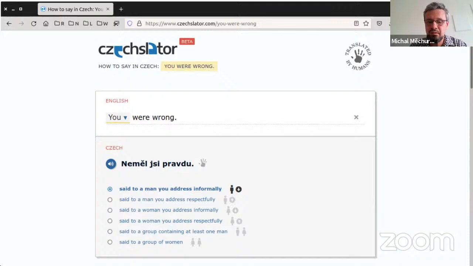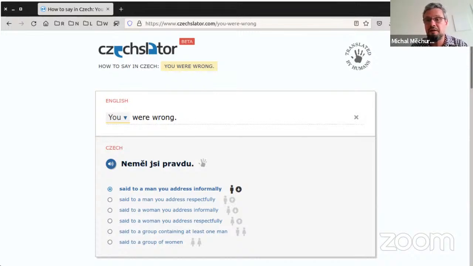And I can imagine that if you show this to somebody who's maybe a monolingual speaker of English, somebody who doesn't really have much awareness of other languages and is maybe not even aware that other languages make such distinctions, that such a person might find a user interface like this a little bit intimidating, and you might argue that that's bad UX, right? Bad user experience. But the point is that, you know, CheckSlater is here not to hide the complexity of the real world from the user, right?